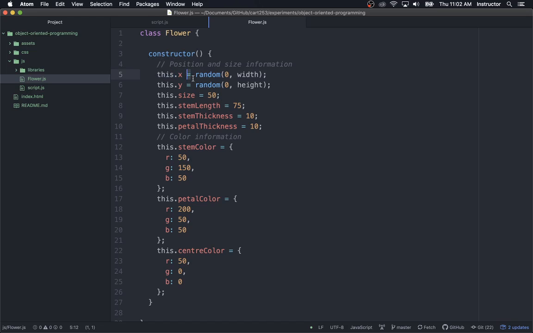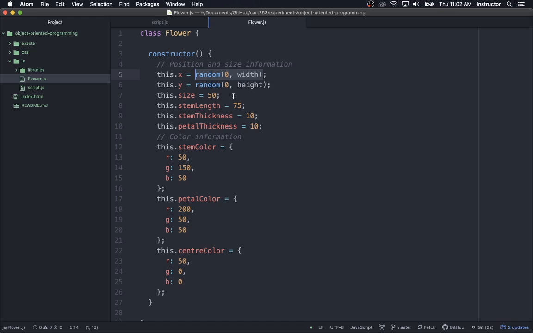And then I can assign values, so I can create properties for this flower that I'm talking about by using the standard dot notation, right? So this refers to the current flower object, and I can say dot x, and that accesses the x property of that flower, and I'm assigning a random location on the x-axis.